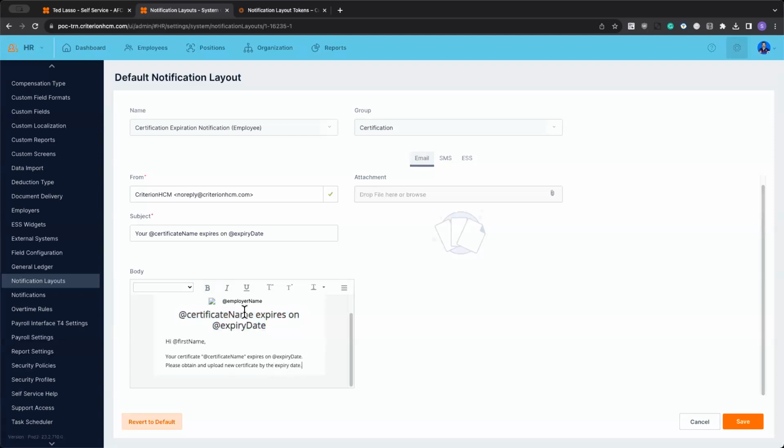Now, if I edit this and maybe I make a mistake, I accidentally delete something, I can't remember what was there, and I'm saying, shoot, I want to get back to how it was before I came in here and did anything, I can hit revert to default. And that will restore everything. Now, that does it to everything, though. So the from, the subject, the body, all of it does get changed. So even if I just messed up down here in the body, it's going to change the subject line. So just be aware of that.